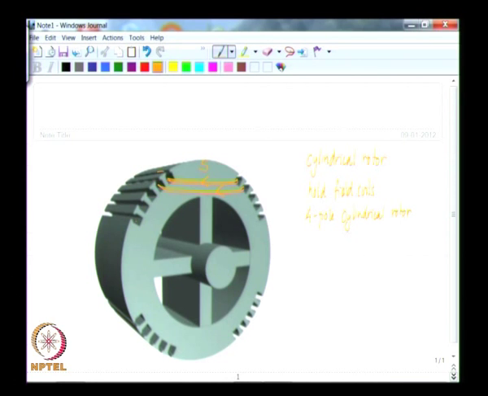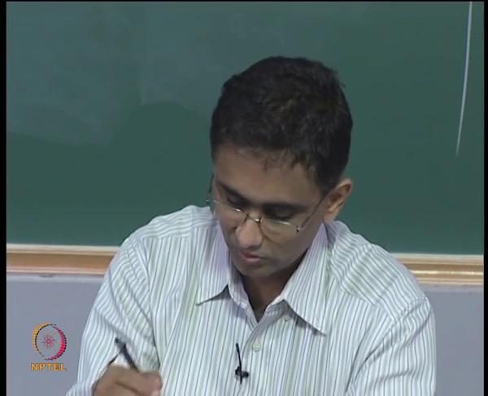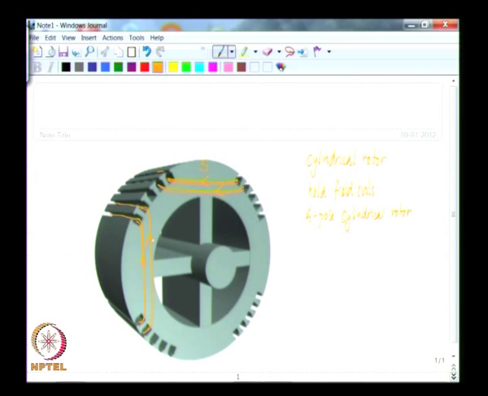So here you have coils that are going to be laid out like this. Of course they will come all the way from here and then go along the length of the rotor and complete the turns there. And then you have the next coil coming from here and going this way. You want this to generate a north pole field. That means the lines of field must be going out of the surface of the rotor, which means you need currents flowing like this in the rotor. Similarly, you will have a coil here, several turns, and one more set of coils here and coils that are placed here.